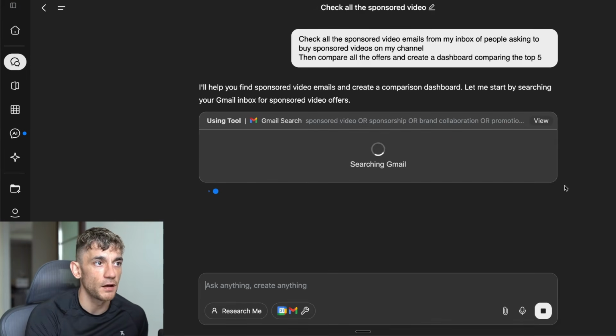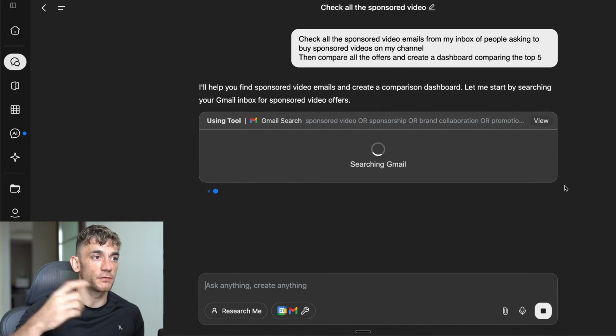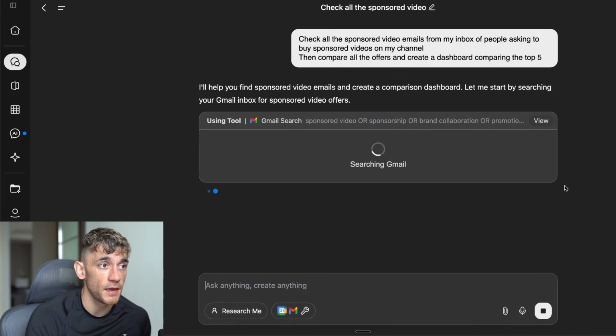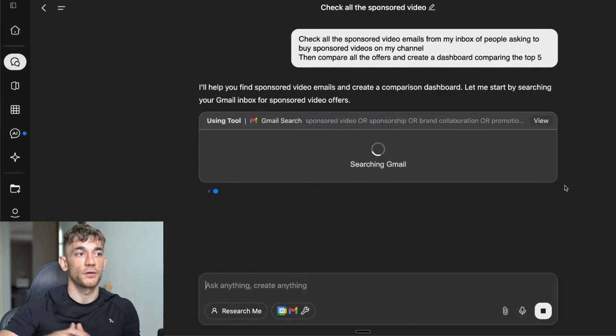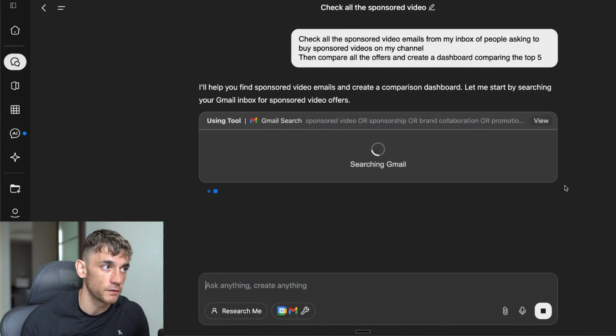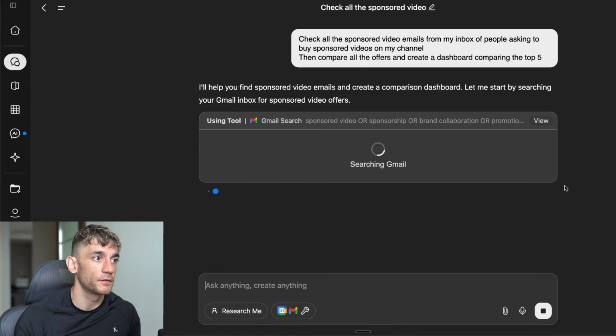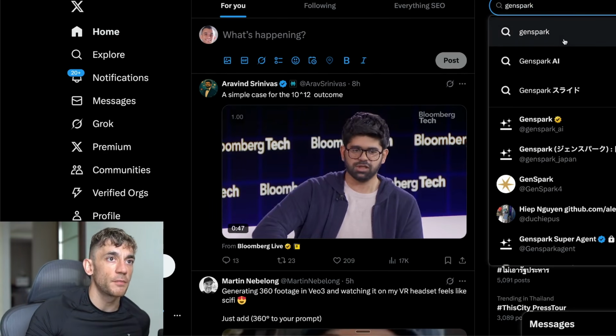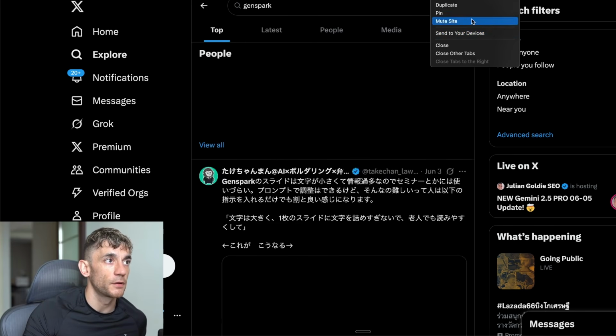Now, I know this works really well for job applications simply because when GenSpark actually released this update yesterday, in their video, they showed how to use this for job applications and stuff like that. So it's a really powerful tool for just filtering through a lot of information, downloading it, and then comparing, like, job applicants, for example. If you want to see a demo video of that, let me pull this up.